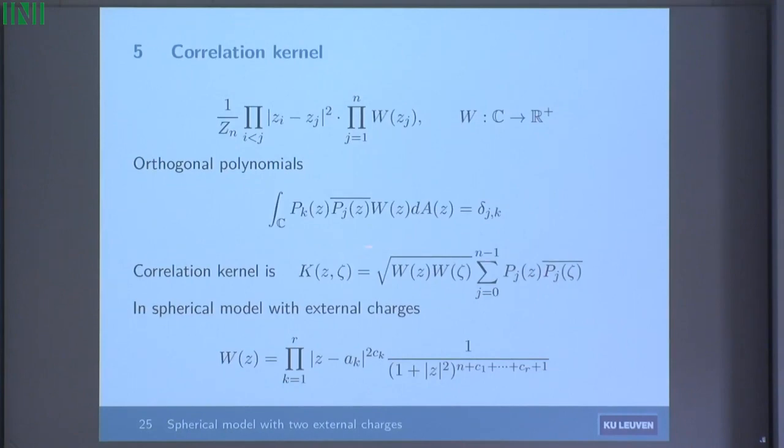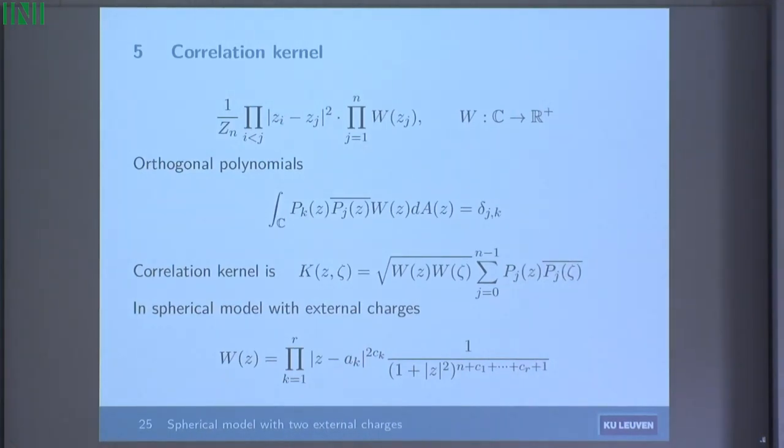To understand this determinantal point process better, you need to have your hand on the kernel, and as a first step you want to get your hands on the orthogonal polynomials. This is the result I want to present, that we can say something more about the orthogonal polynomials. In our case this weight comes out like this. This came from the change of variables to the plane, and for each external charge we have such an extra factor here.